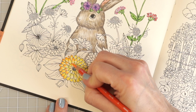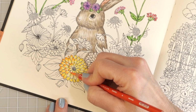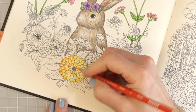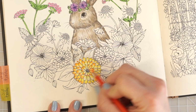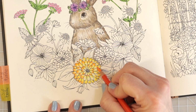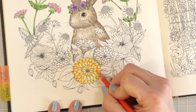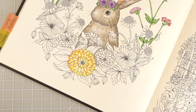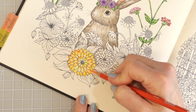Now down here on these, it's got a very little bit of orange on the tips, and these over here have even less. So I'm just very lightly going to put a very tiny bit. It seems that the flower looks a little bit more orange as we go outward this way. So as we come out to these couple of layers of petals, I'm going to be adding a little bit more orange. I think I might need the yellowed orange over here. So now I'm going to come back with the orange, and on these here, I'm just going to blend a little bit of that right into it.